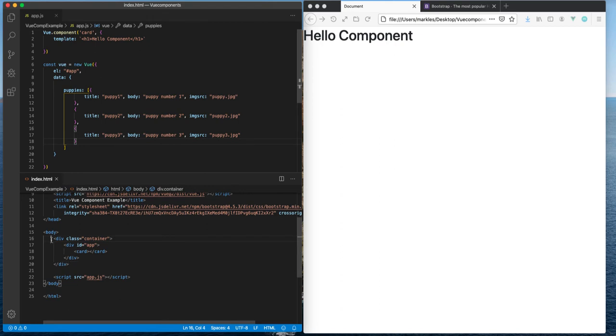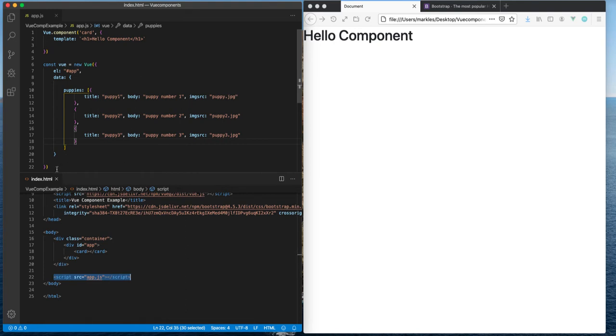And so if you're familiar with Bootstrap, you should recognize that there is a div class container. So I've created a container, and in my container is where I'm keeping my view instance. And so I've wired up my view instance by doing the following. I put in a script tag to my app.js file.